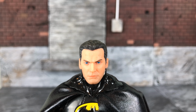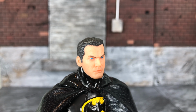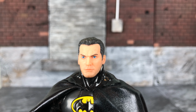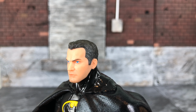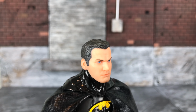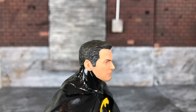Here's the unmasked Bruce Wayne head sculpt, and now what we need is the Bruce Wayne in a regular suit. Mezco's got to give us the suited body so we can put Bruce Wayne's head on there. And this is my favorite Bruce Wayne head that they've done so far, because I just love the subtleties of the grayness in his hair. It's ever so subtle. It looks really nice. The hair sculpt, rather, is done extremely well there. You can see a little bit of gray kind of creeping in there.